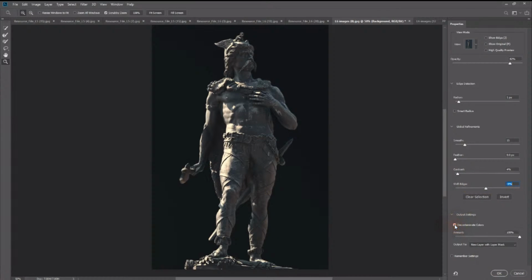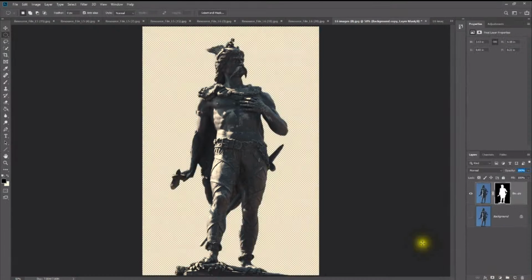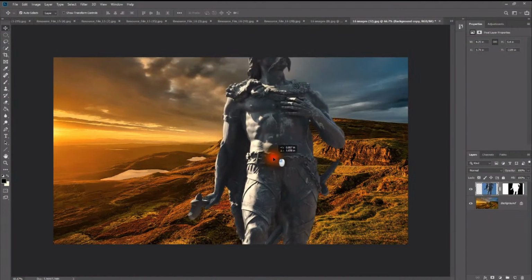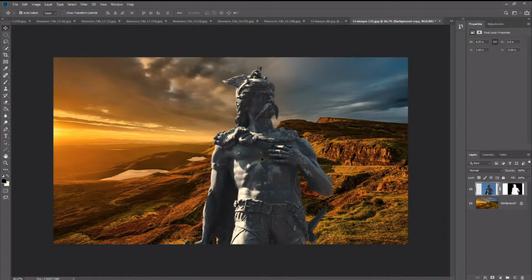Well, first of all, we can also remove the background. We can go to decontaminate colors, and if you click decontaminate colors, it'll by default select new layer with layer mask, and that's exactly what I want to do in this instance. So I click OK on that. Great. Now again, we could probably refine that edge a little bit more, but for right now, that is okay with me. So let's bring it over to our image here and just drag and drop. Okay. So now we've got that drag and drop.